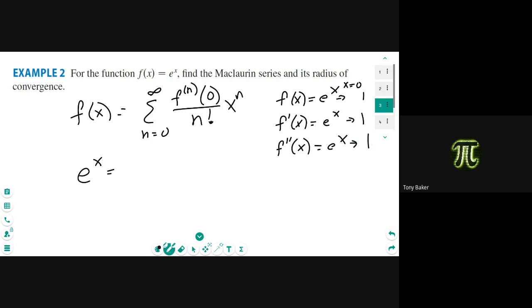That's what makes the ones that we're going to look at today so useful, because the actual derivatives come out to be things that are easy to find. You could technically do this with a lot of different things. The derivatives just aren't always easy to find to come up with that pattern. So we now know that that is always 1 over n factorial x to the n. So that's what e to the x equals.